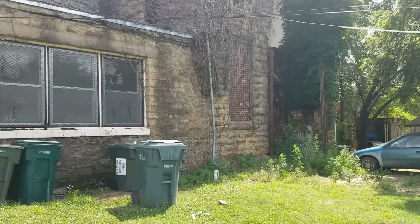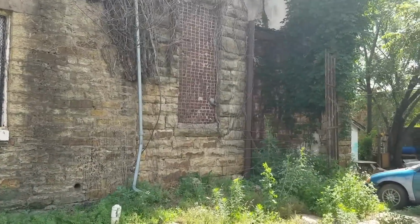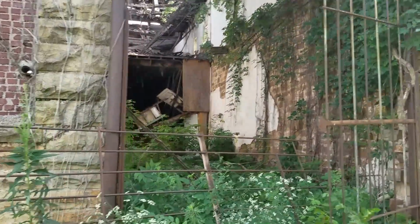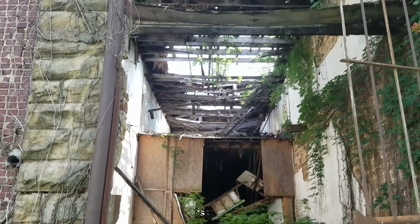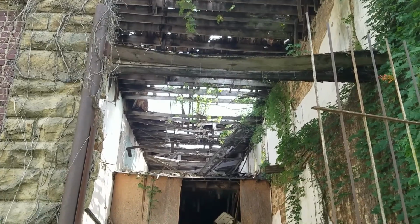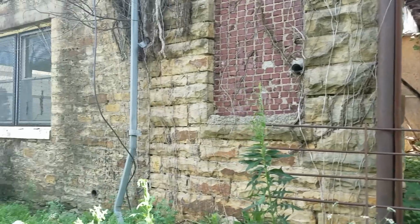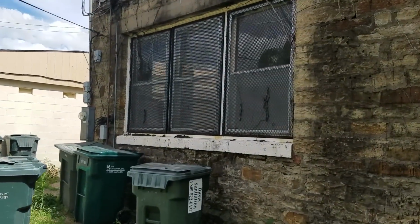See, it's just totally gone right here. Whatever this was, it's totally gone. It'd be neat if he can actually make this happen. Ooh, slipped there a little bit. If he can actually make this happen though, and restore all of this, it's pretty neat to picture something totally restored and it's some sort of resort.